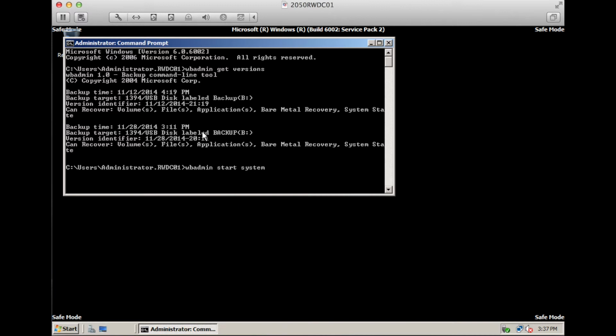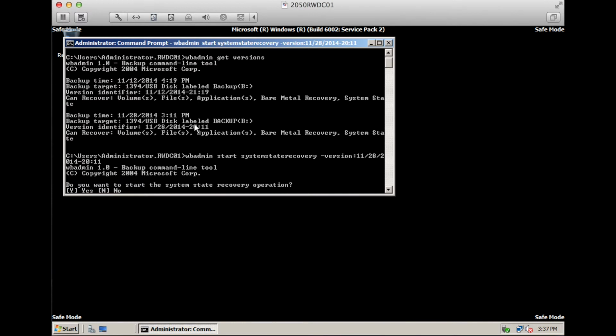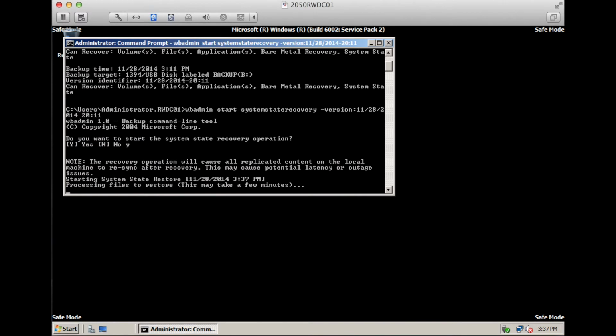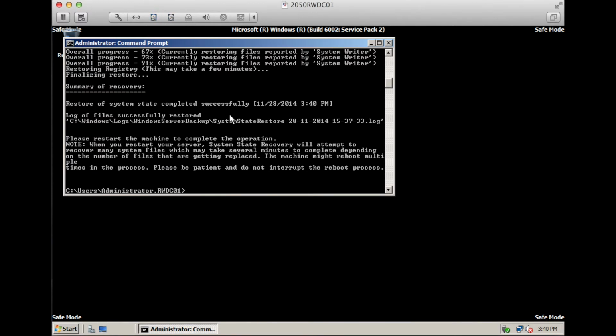So we're going to type in wbadmin start systemstaterecovery -version:11/28/2014-20:11. And then it asks us if we want to start the system state recovery operation. Of course, we're going to click yes. Now, as soon as that completes, we will be prompted to restart the server. But first, we have to actually perform the authoritative restore.